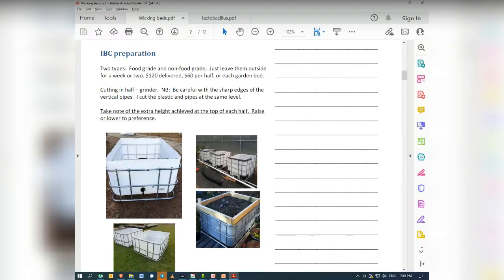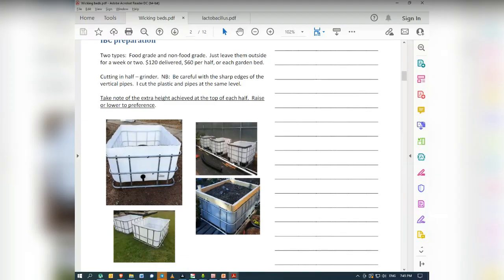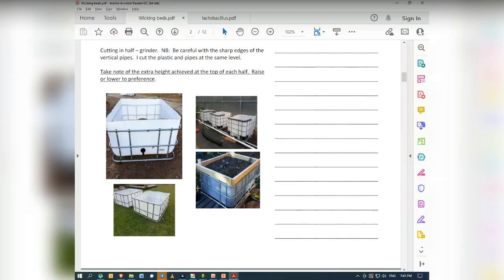This is a top because I can tell by the way the guy's done the plumbing. So this is the top of a container. That one there might be a bottom of a container. So out of one container, you get 2 opportunities. You double the soil size that you've got for your plants. But what I'd like people to take away from this page is how these ones have actually been cut. My ones that I've done here are here, and I'll explain to you how I did that in a second.